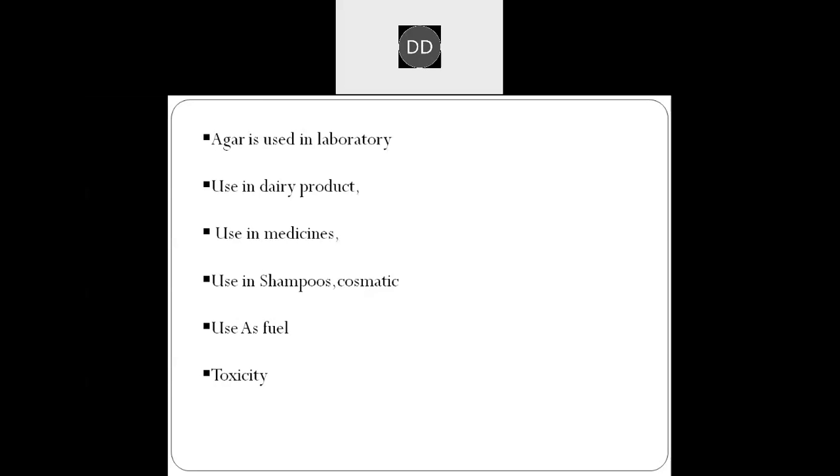Up to this, we have seen just the positive approaches of these algae, but there are some negative approaches also. That is toxicity. What happens when algae grow luxuriantly in any area? Some algae, like the dinoflagellates, produce toxins, and if aquatic animals consume this water, they may die. We may also consume this water and suffer from vomiting or abdominal pain. So in this way, there are some negative aspects of algae also.